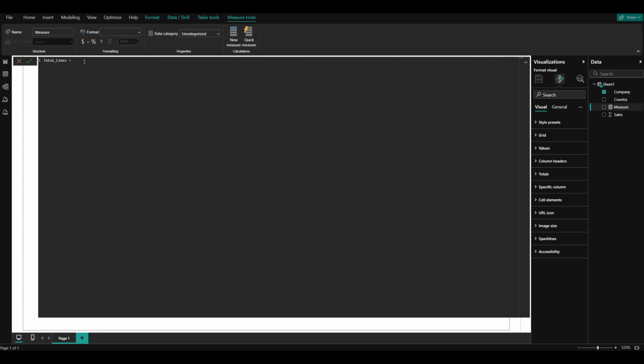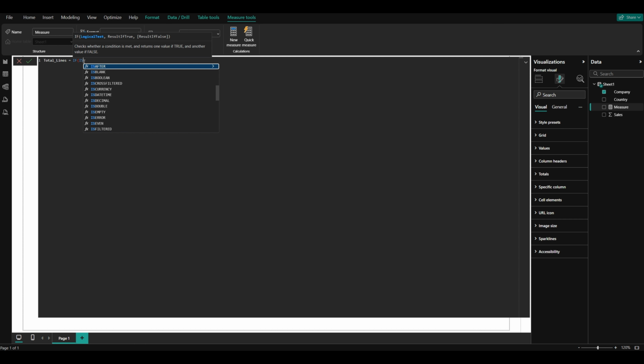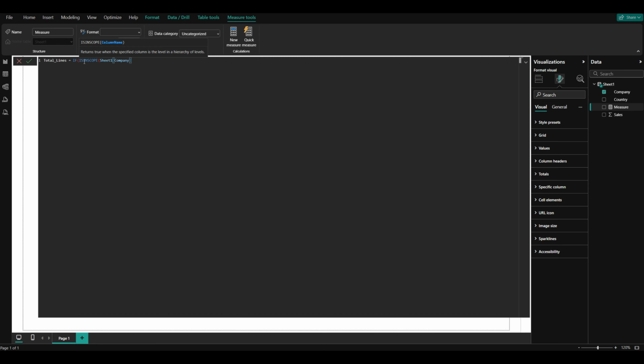And here I use an IF condition, and using a function called ISINSCOPE, I give it the company column. So this checks if Power BI is currently showing the individual rows, right? That is what it checks.